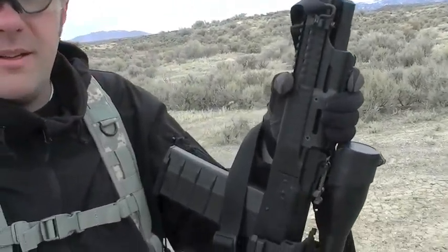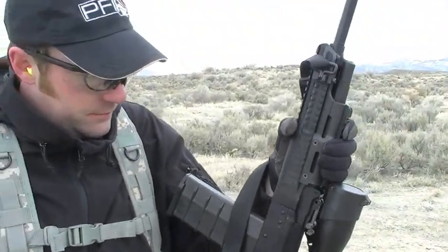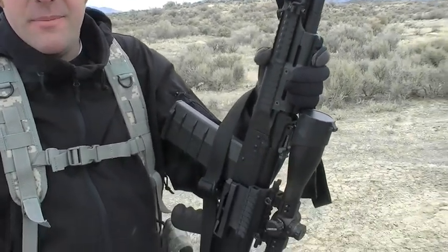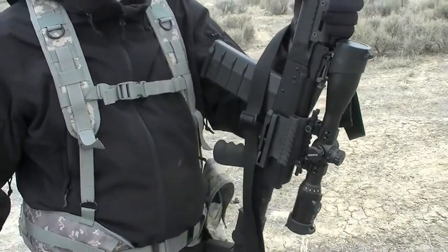Let's wrap it up, dude. Final thoughts on the Saiga. You turned in an impressive 38. It would have been 44 had you gone prone. Right. I was very impressed. It ran well, 0 malfunctions. Probably not my first choice for a 308 battle rifle. Okay. It's super heavy. Part of it could be the optic that we chose along with the UTG mount. That is a big optic. But the AK, the Saiga platform, you know, it's a heavy platform anyway.